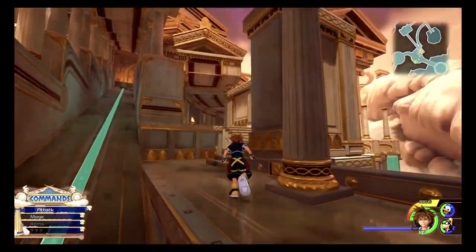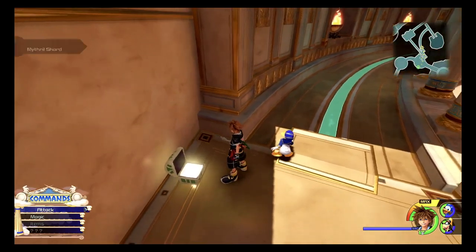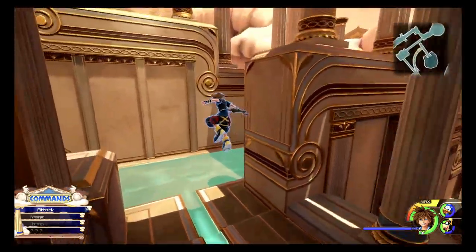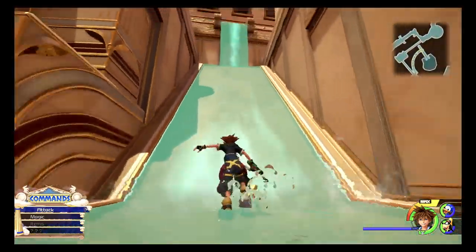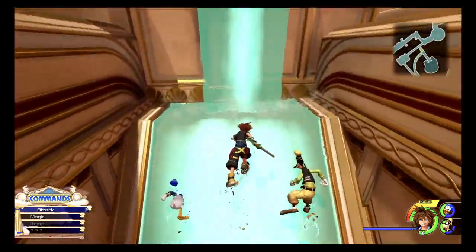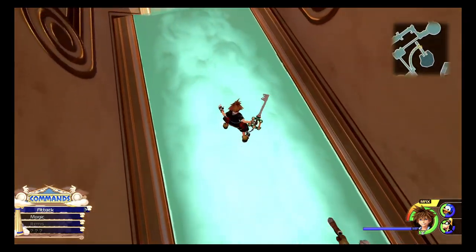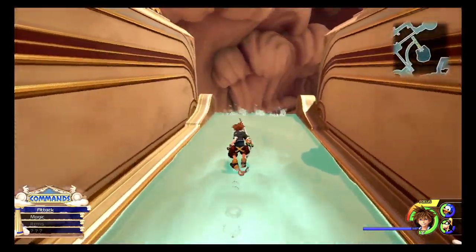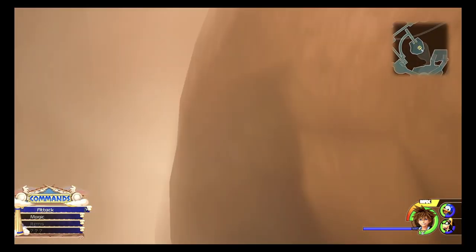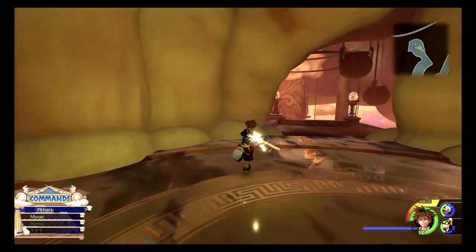Whoa. Gods really know how to travel. It's nice that the walking animation is implemented with the water flow, I suppose. But this feels a bit unnatural. Oh no! Oh no, don't tell me we went all the way! Oh my goodness, where are we?